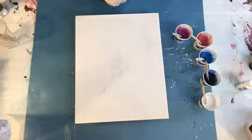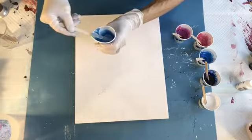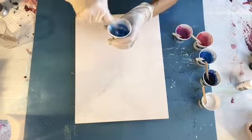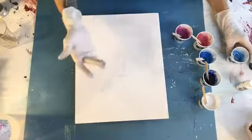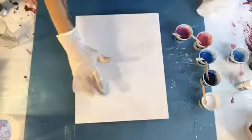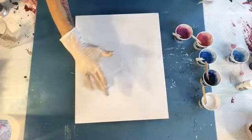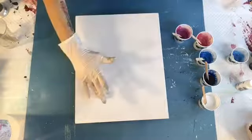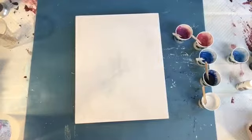Silly, silly, silly. They'll probably be all right. Okay, mix that up. That should be good. I'm gonna get that off while I can. Okay. All right, I'm gonna turn on the heat gun.